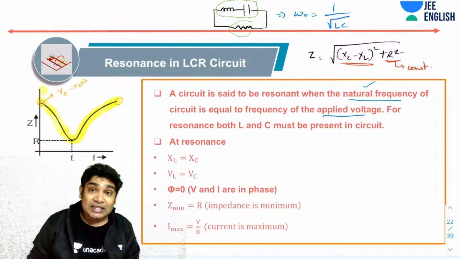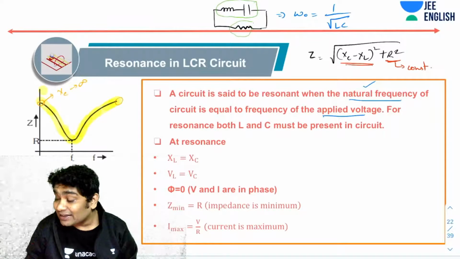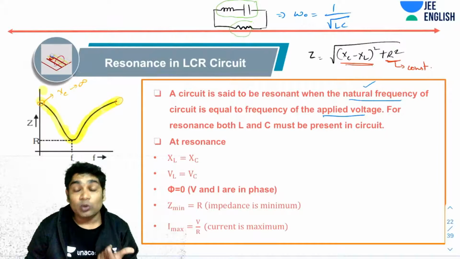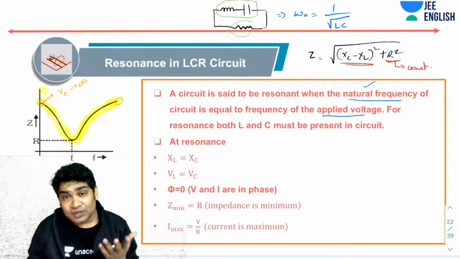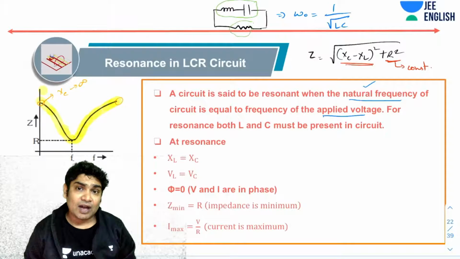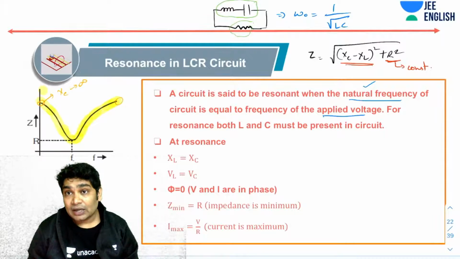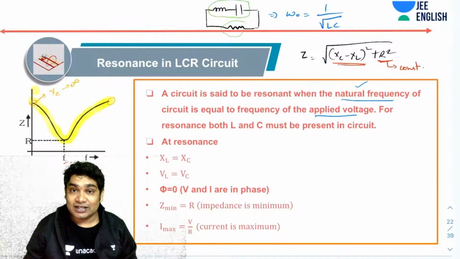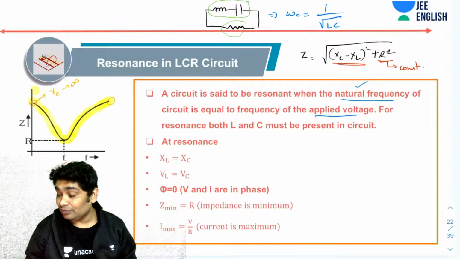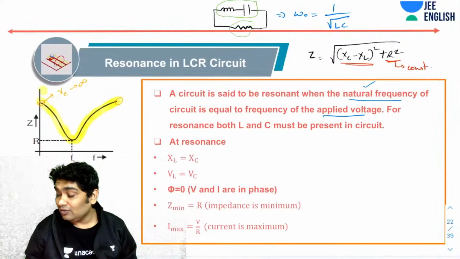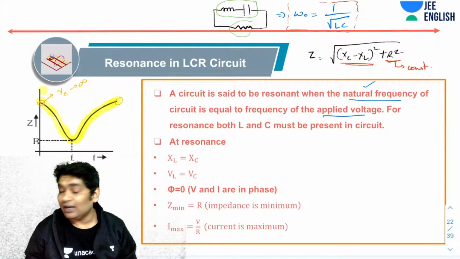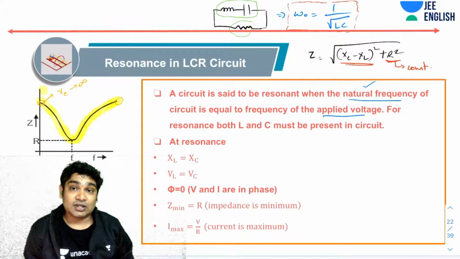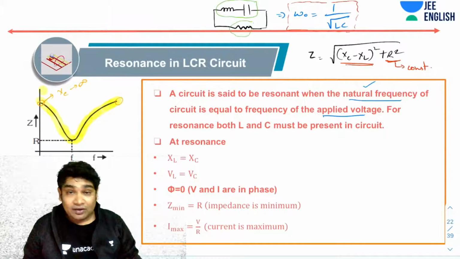So if you want to keep Z minimum, you can get this term to a minimum, and the minimum value of this term, because it's a squared term, can only be 0. So you will realize from this expression also, the minimum possible value of the impedance will be equal to R. And when will it be equal to R? When your frequency is at the resonant frequency, which is given here as this omega. At this omega, XL becomes equal to XC, and that is when you would have the minimum impedance of the circuit.